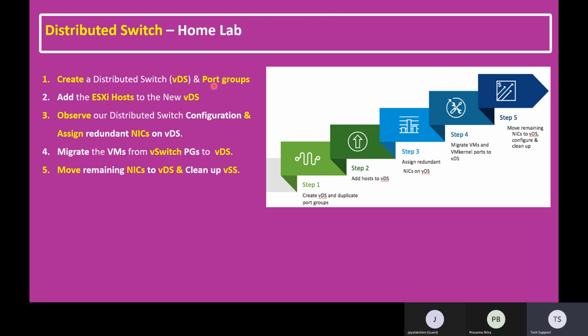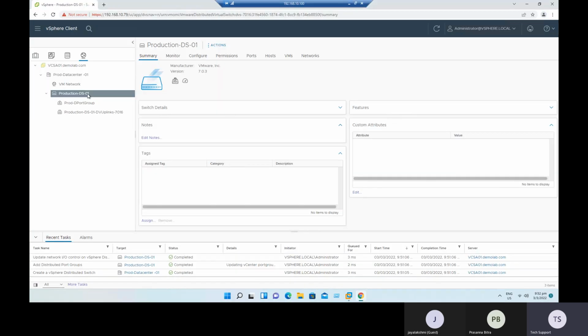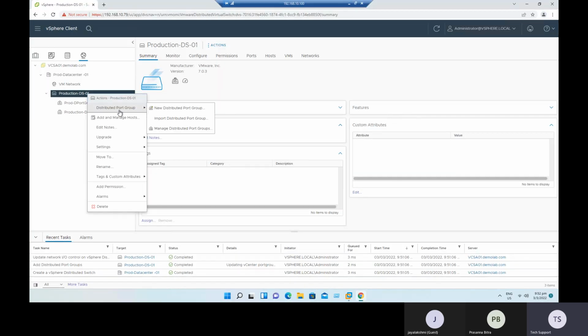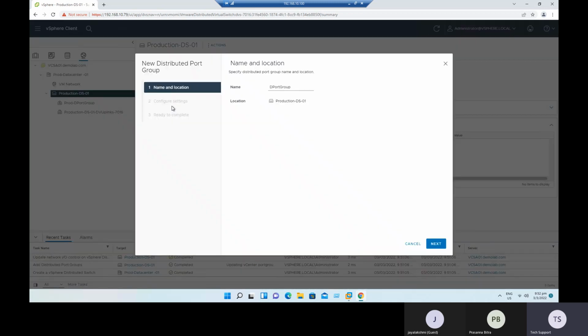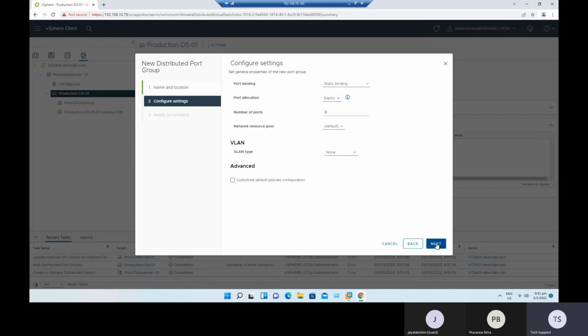I will show you how to create additional port groups also. Additional port group creation is pretty simple. Just right click the host, go to distributed port group, new port group. You can click here and create a port group. Suppose I want to create a port group for some different VLAN or for production applications. Let's say I created the production DV port group. Now I'm creating a web server port group. Let's say all web servers come under this port group, so I put the name as web port group. All web servers are created under this port group.